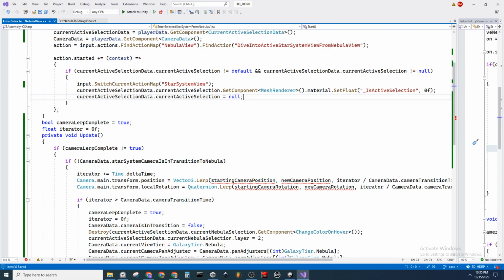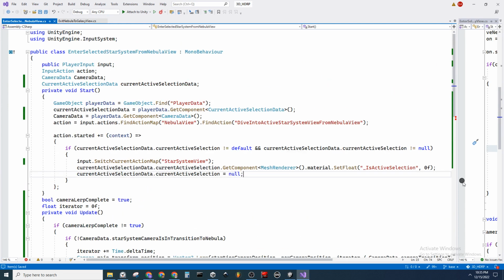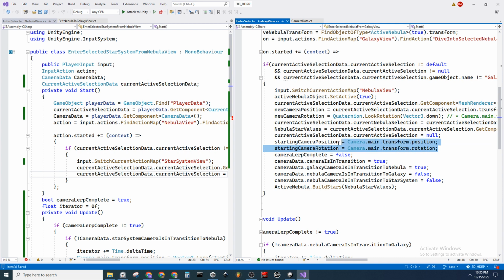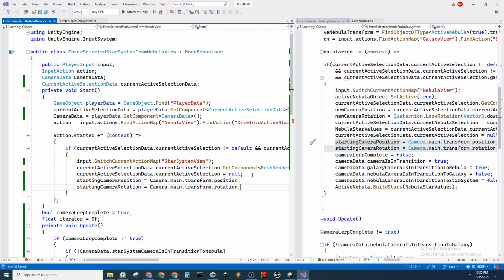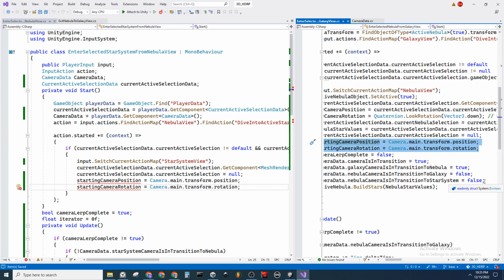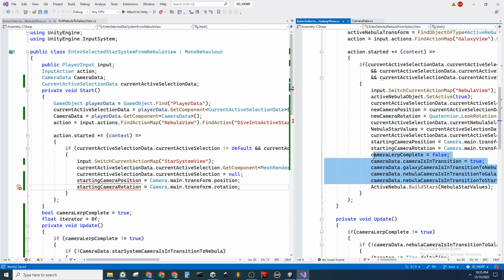It does need starting camera position and rotation. And they are equal to the camera's main position. We do want to toggle all this.